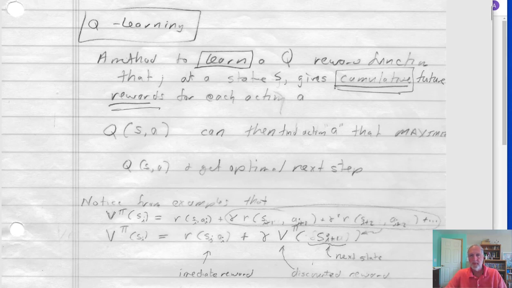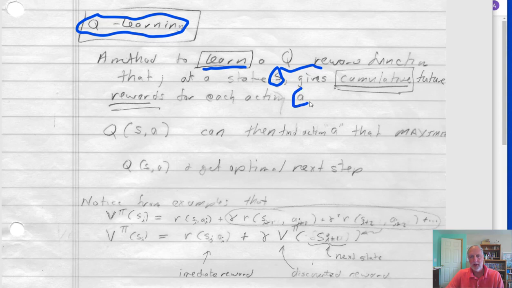Today we're going to talk about Q learning, or a Q function that eventually is going to allow us, just by exploring the environment, to learn a Q function, which is a reward function. And it's going to tell us that if we're in a state S, we can look at all possible actions out of that state S, look at the Q function, and then find the a that's maximal. So this Q function is going to depend upon not just the state that we're in, which is what the V function does, but it also depends upon what different actions we can take out of that state.